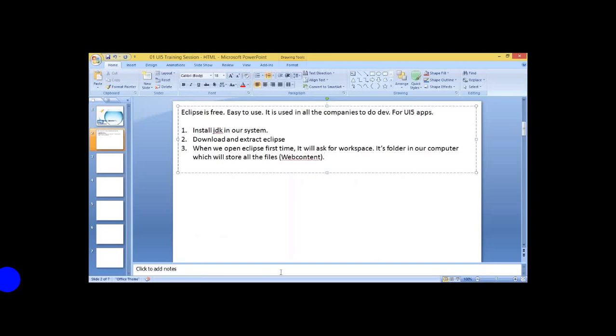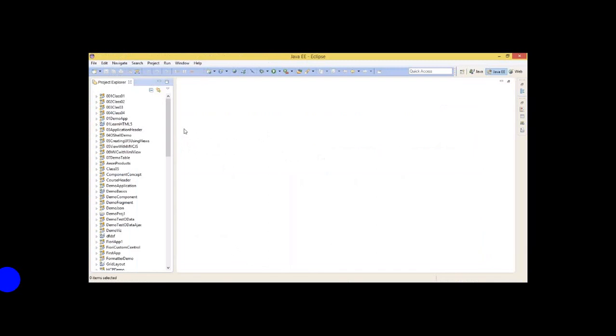In my computer, I have marked my D drive. In my D drive, I have created the workspace. So just create a folder somewhere in your computer and connect your Eclipse with that folder. I've created a lot of projects. All these projects that you see on the left will be created in that folder, so that at a later point of time you can quickly share it with me or with anyone else.